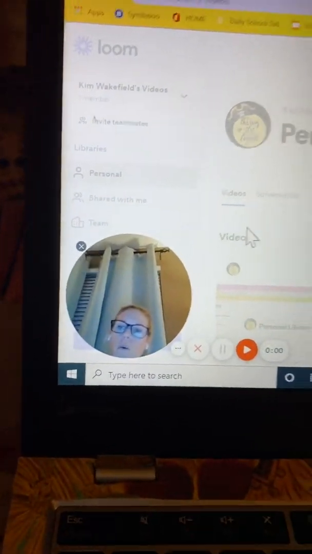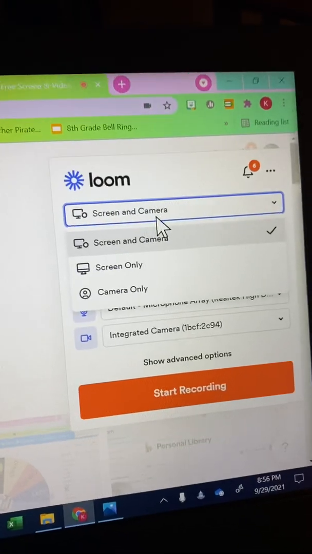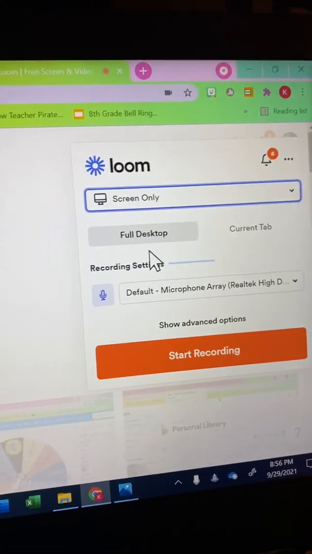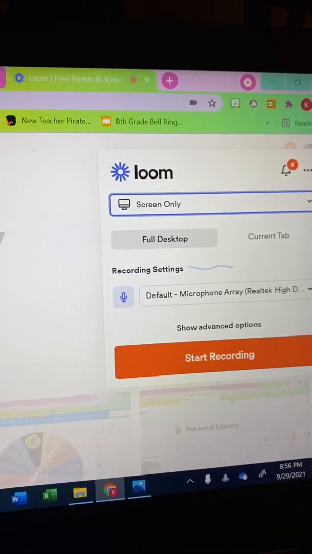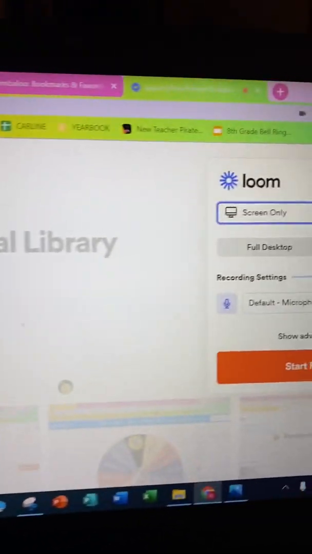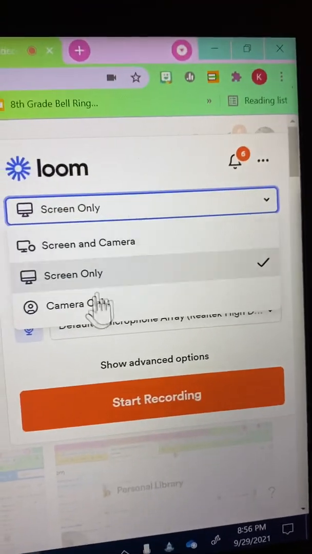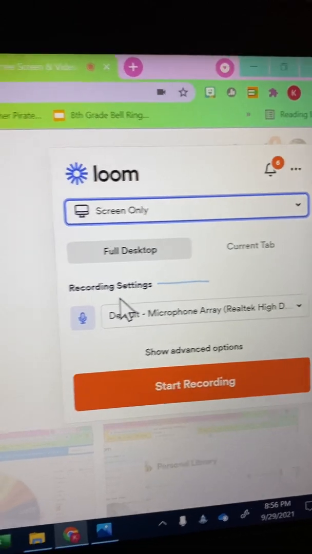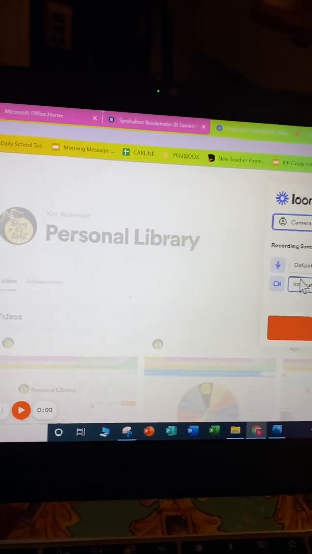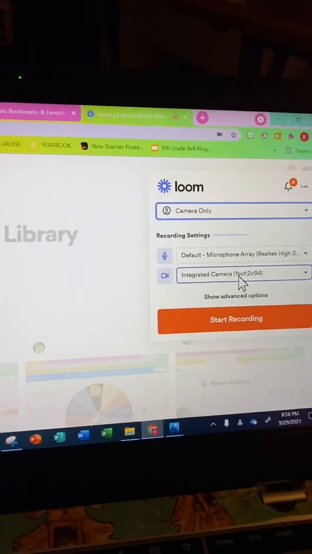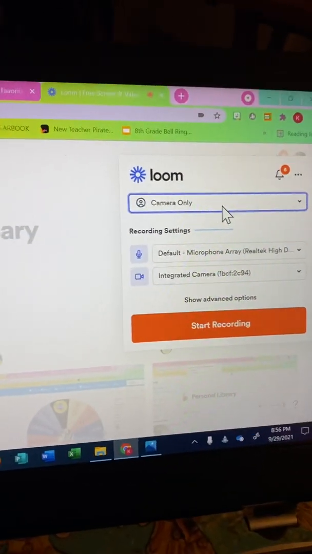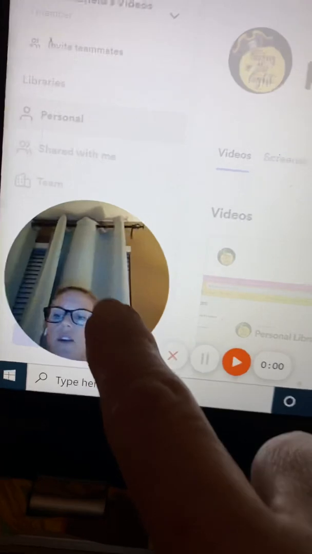Or you can just say screen only or camera only, so you could actually record yourself talking, which would be great if you wanted to make a video for parents and you weren't having to show your screen. You just wanted to show yourself. So it would make this like full size.